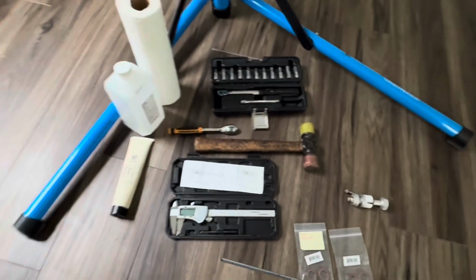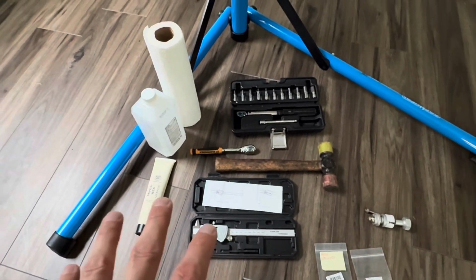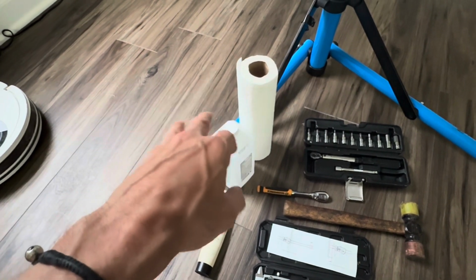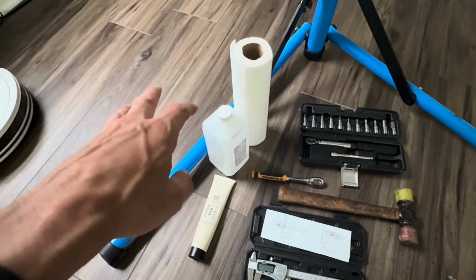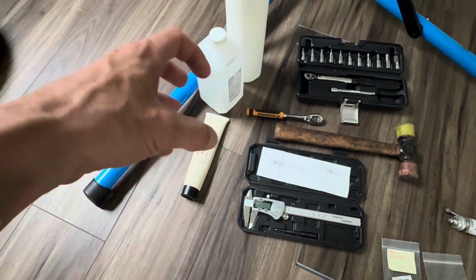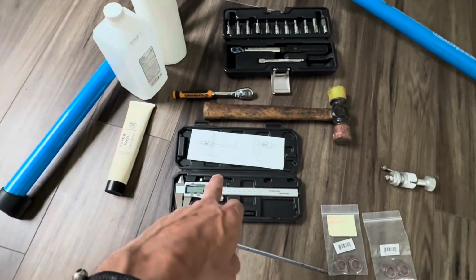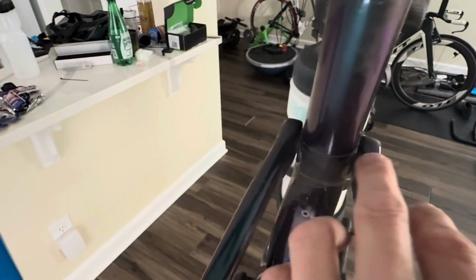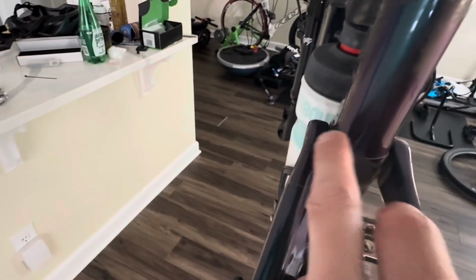Coming down to parts, these are things I have so far to start the work. I have paper towels and some isopropyl alcohol, and that is to get everything cleaned up once I get everything disassembled. I have grease to grease the axle and bearings to make them press in easier. I have a micrometer, and the purpose of that is I'm going to take a lot of pictures of this before I start, and I want to measure the gaps on each side so that when I get everything put back together, I'll know that it's how it was when I started.